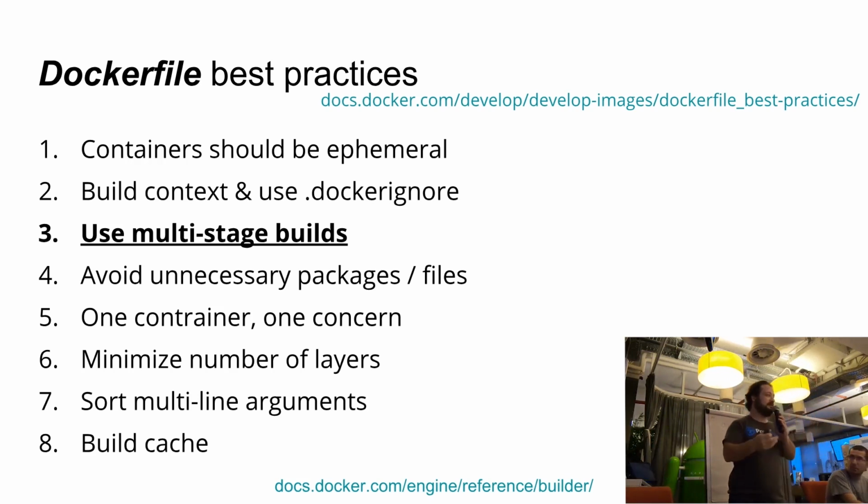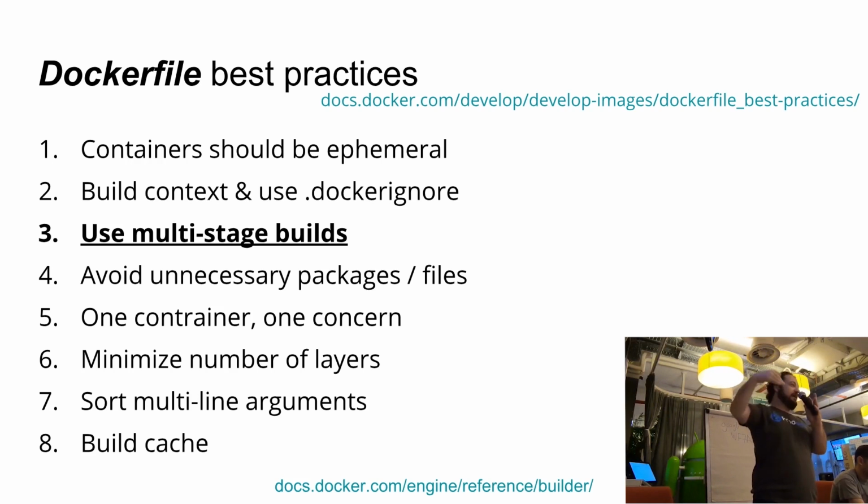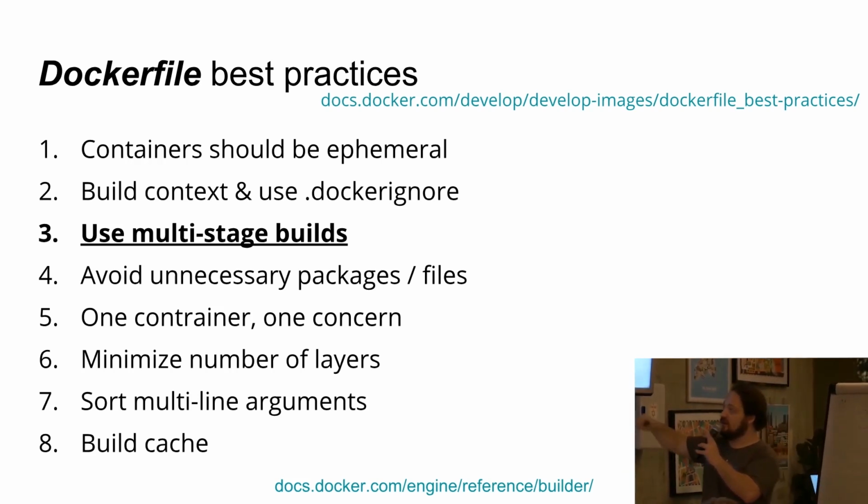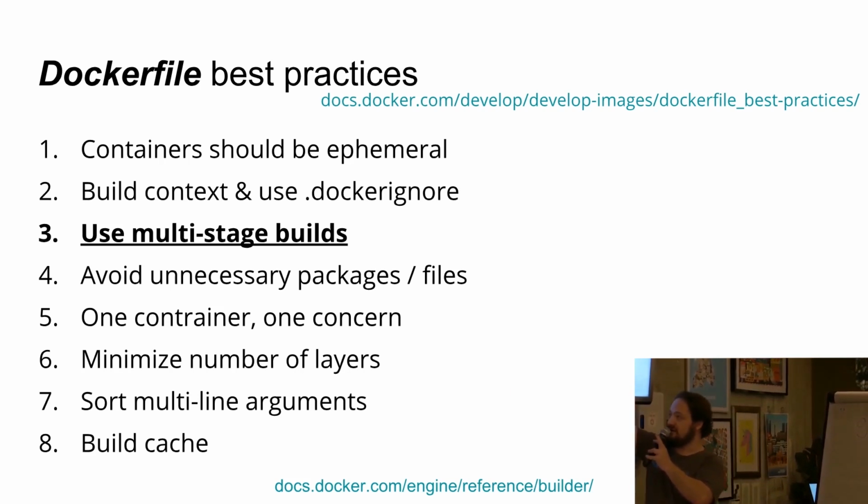Every line of a Docker file is a layer, and images are built of layers upon layers upon layers. It's like an onion. In a newer layer, you can remove files, but it will not reduce the size of the whole image because it's still there in the previous layer. So try to reduce the number of layers if possible.